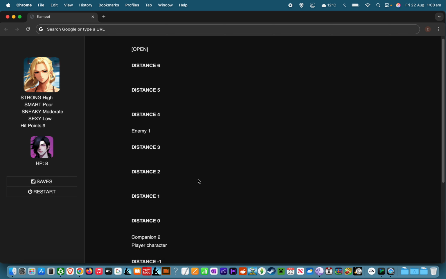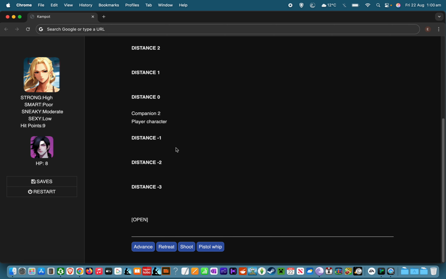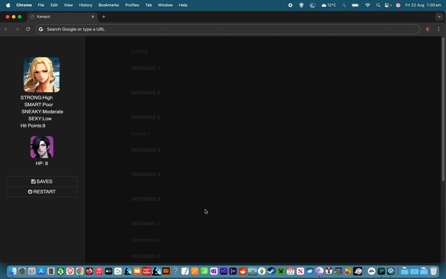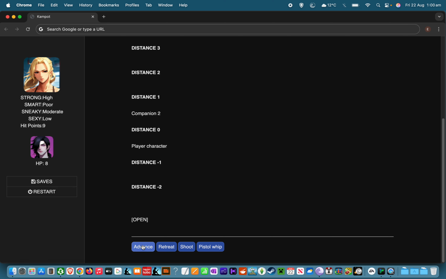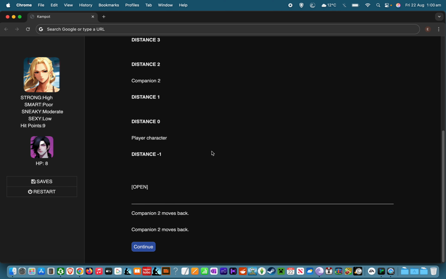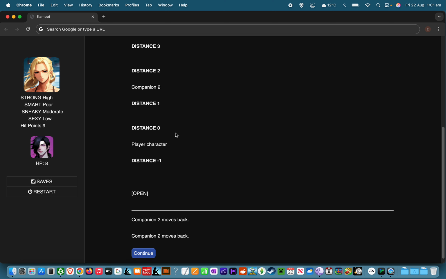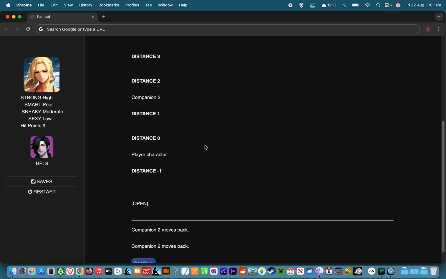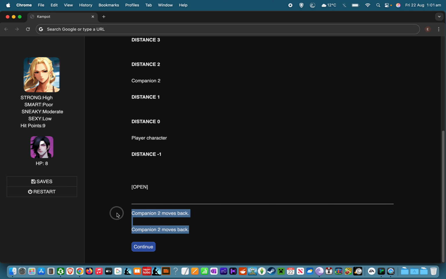And if I continue, it works the same as other orders in that I still have 2 actions. It doesn't count as an action, but I can only give 1 order per turn. And when it's the companions' go, they do indeed move back based on that order.